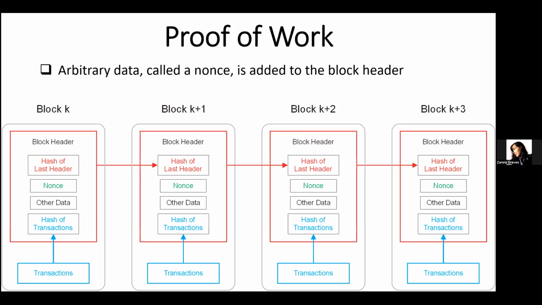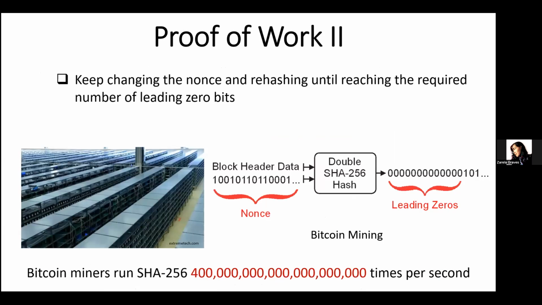That purpose is to change the cryptographic hash of the block header. Like we saw with Hamlet's soliloquy, we made one small change and everything changed in the hash, right? So every small change we make to the nonce completely changes the hash. And what we're trying to do, and this is the proof of work mining concept, is get a block hash that has a certain number of leading zeros. Strictly, the block hash has to be below a threshold, so it's a little more complicated than leading zeros, but you can think of it as leading zeros. That's actually the way Satoshi Nakamoto presented it in the white paper.